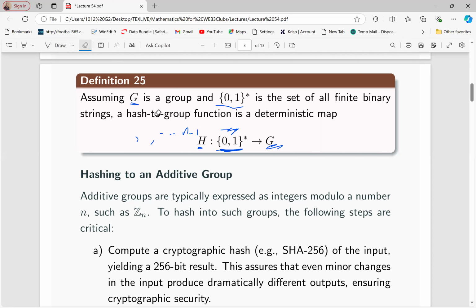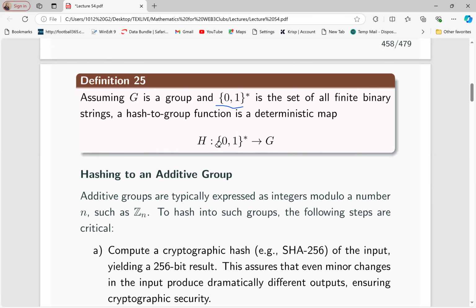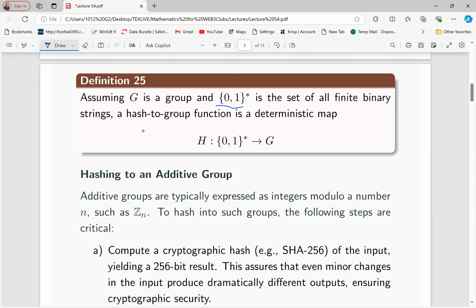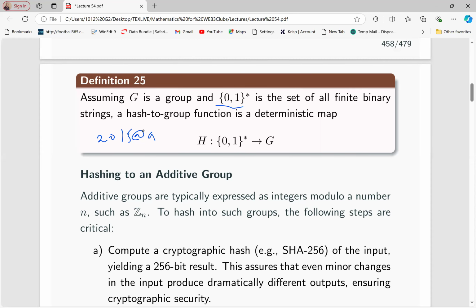And of course, that is how the internet works. If you go to open your account, for instance, the Gmail account, and you input your password, it is hashed to some data. Supposing your password was 2015 at A. That is your password, and that is what you input when the email asks you to input your password.